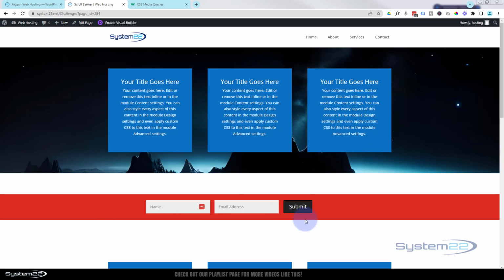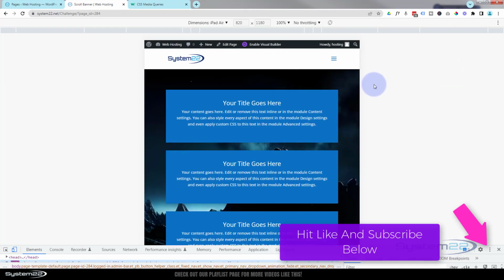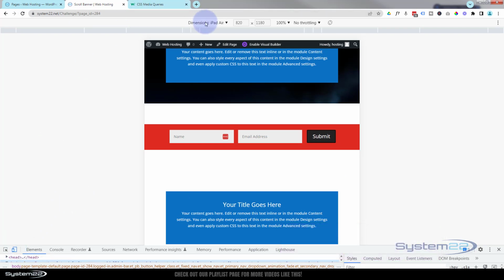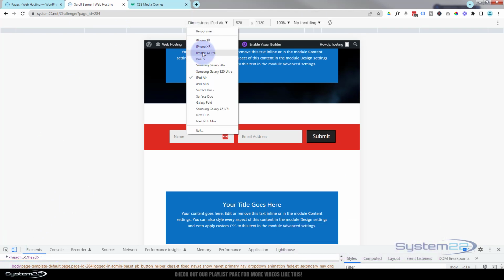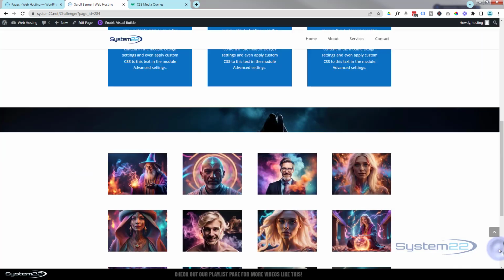We've got a little inline email form here where we can collect a name and an email address and they can send it off right here. And this will stay inline on tablet if I hit my F12 key. Here it is on iPad. It's staying inline on an iPad here. On a phone, we're going to stack it because there's too much information. So if I change that to a phone here, it's going to be stacked like that. Really easy to do. So let's get started.